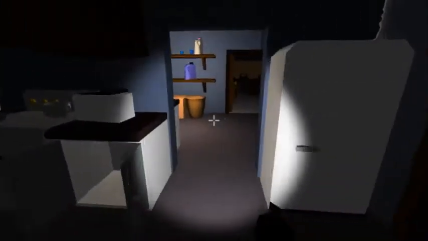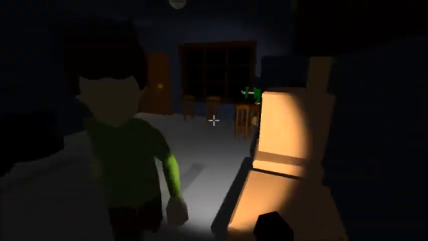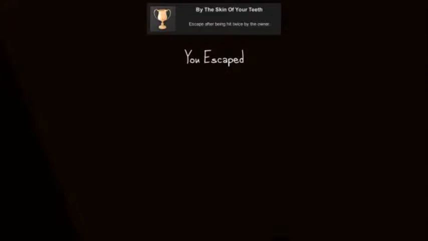Oh crap, it's happening! Oh, she's hitting me! You're not nice! Yes! Escape after being hit twice, by the skin of your teeth. Okay, press space. Okay, we're gonna try it one more time.